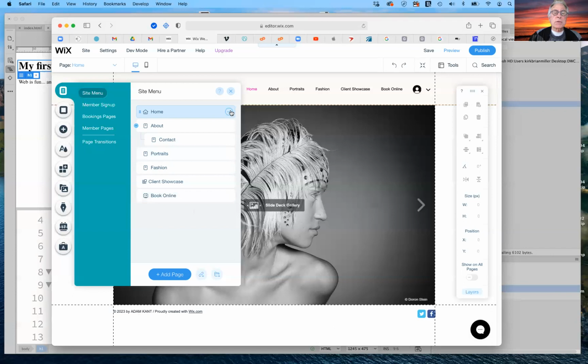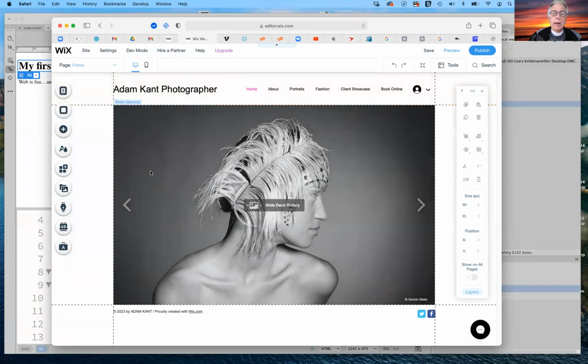Well, let's focus on the home page right now. Okay. And what I want to do is we can rename it, we can duplicate it, we can copy it. So you're going to have to kind of grope your way around through this to see how the structure of this goes. But they've already built a basic website for you. Now, it may work in accordance with what you want to do or not.